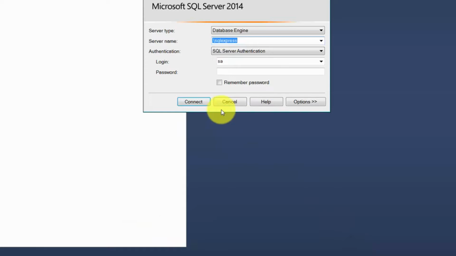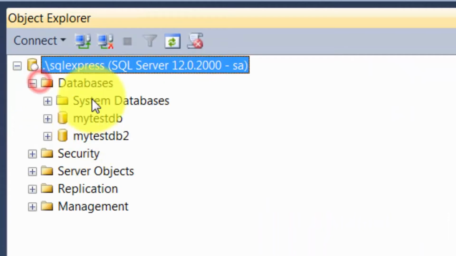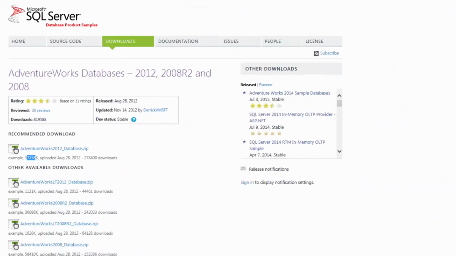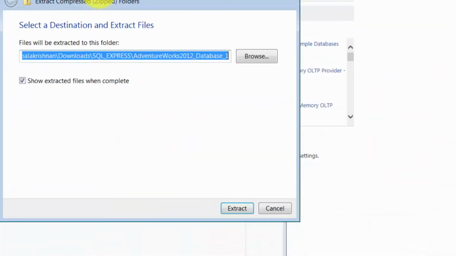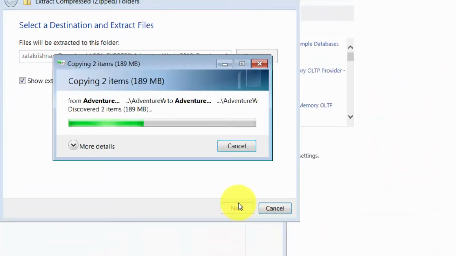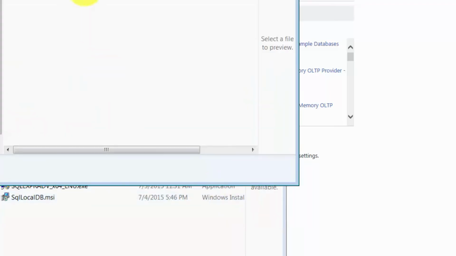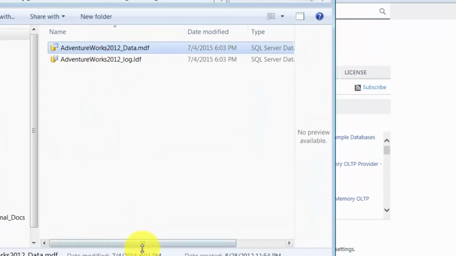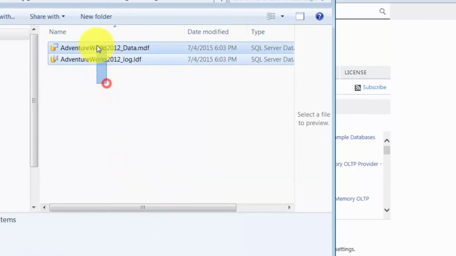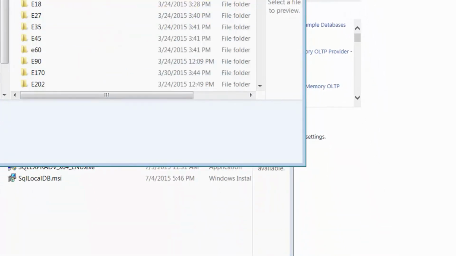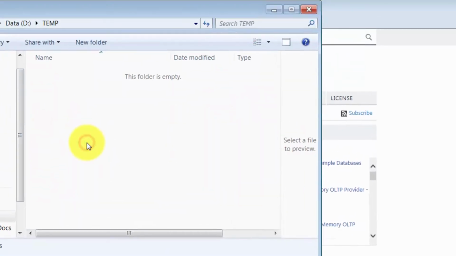Okay, and let me connect to my database, and again you'll find the two databases that we created in our previous session. Now this has downloaded, so I'm going to go ahead and just unzip this here, and once I unzip this, you should find two files. The MDF file is your actual database file. The LDF file is where it stores logs. So don't worry too much about it right now, and we will just go ahead and use this. Let me just go ahead and put this into a different folder.